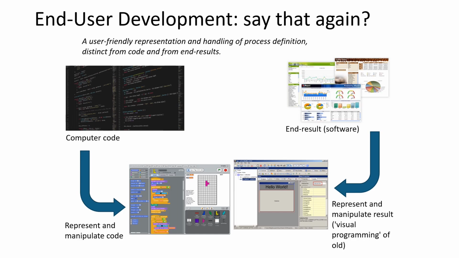One way of understanding end-user development is something like this. When we develop software, we have this thing that we call computer code, and of course we're going to get a visual end result, but we try to progress at both ends of this problem. So we can make the code easier to show, manipulate, make it more editable in more straightforward ways. And we can also represent and manipulate the result. That is, if we expect a result to be some kind of window with buttons in it, then we would want to draw that and not type up how big the button is in numbers inside code. So it's a use of both of these sorts of things to create something where the user experience of developing is much more straightforward.